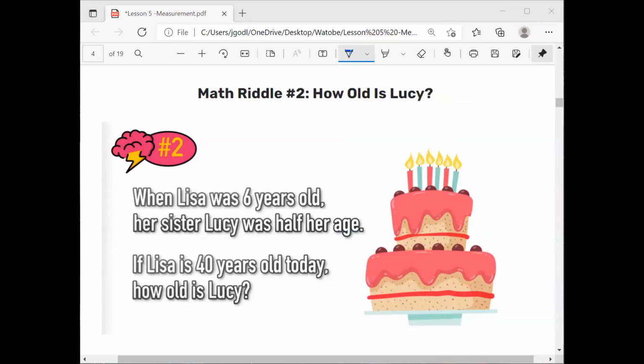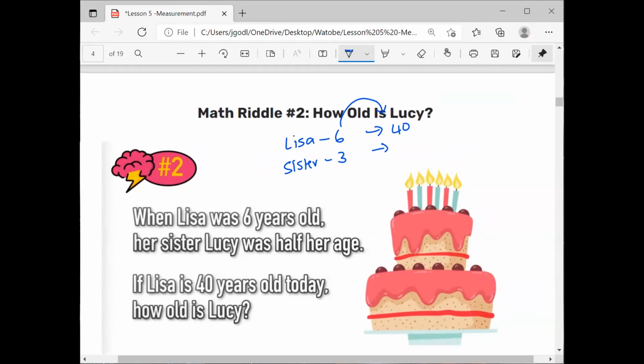Okay, well, let's try and see who our first person who got this one right was. So we've got Lisa. When Lisa was 6 years old, her sister Lucy was half her age. Okay, so let's just try and write this out. When Lisa was 6, her sister was half her age, so her sister was 3. If Lisa is now 40, how old will her sister be? So how many years has passed to get from 6 to 40? How many years between 6 and 40? There we go. Thank you. 34 years has passed to go from 6 to 40. So we have to add on 34 years for her sister as well. And so we see that her sister is 37.